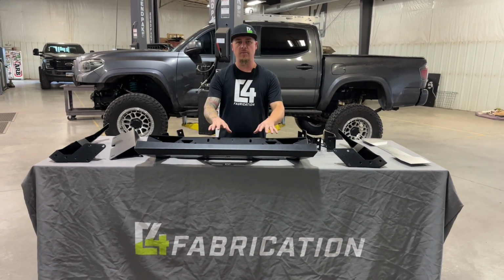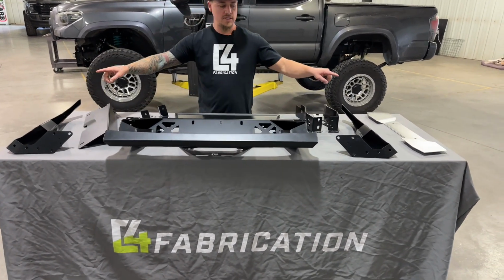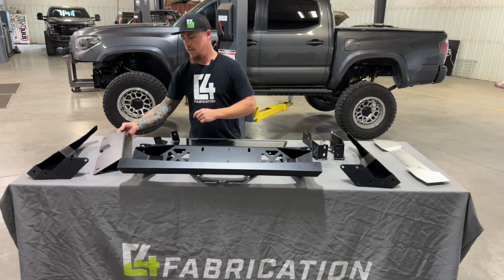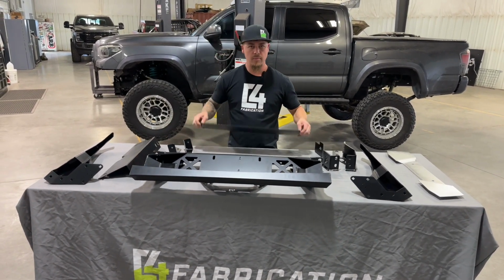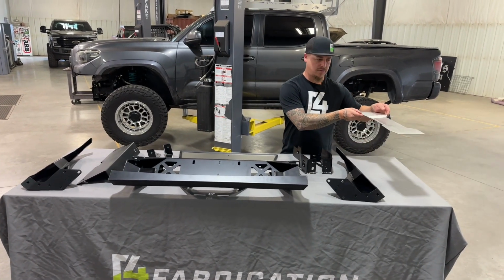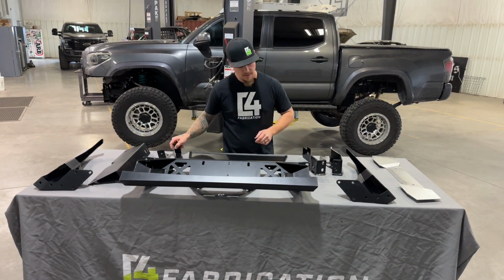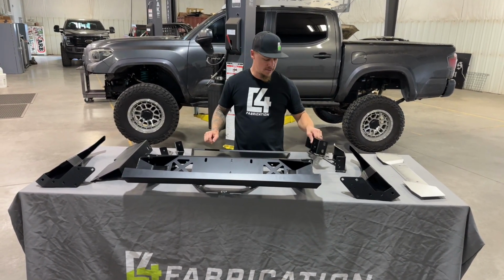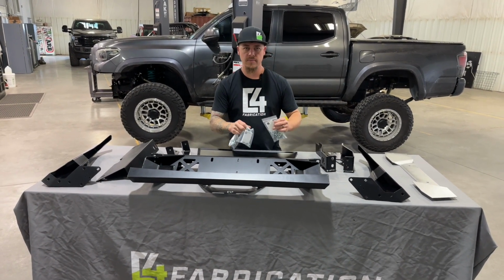First up, you're going to get your bumper center, bumper wings, one of those for each side. Then you'll get the cross member fill plate, lower bumper skid plate, aluminum fill panels for the front bumper, bumper support brackets, frame support brackets, and all of the associated hardware kits.